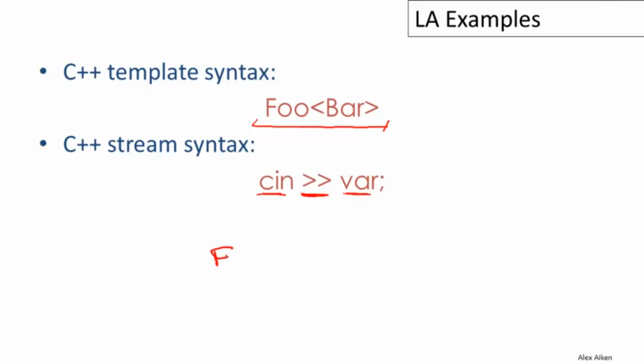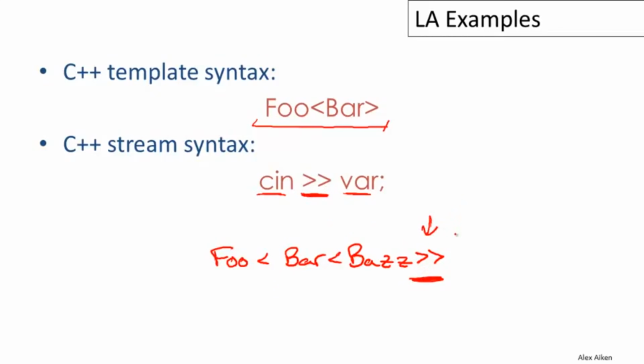So for example, if I have a template operation that looks like this, okay, notice what happens here. So my intention here is to have a nested application of templates, but I wind up with two greater than signs together at the end, and this looks just like the stream operator. And the question is, what should the lexical analyzer do? Should it interpret this as two closed brackets for templates, or should it interpret it as two greater than signs stuck together as a stream operator?